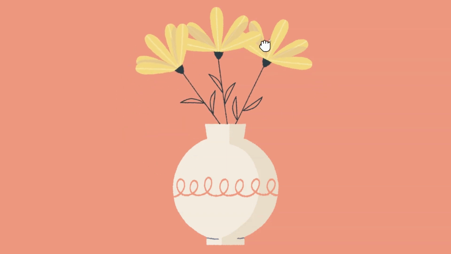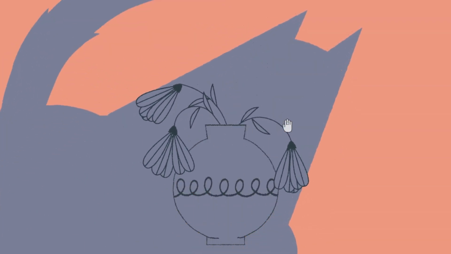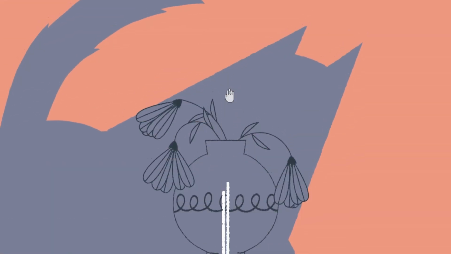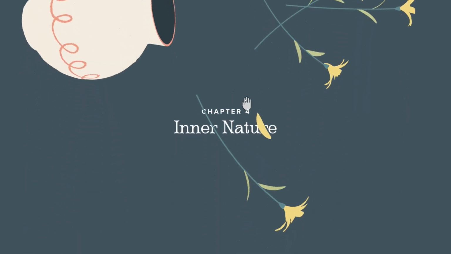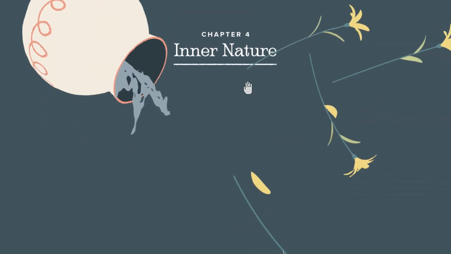Whoop. Come on, stay up. There we go. Uh-oh. Kitty, no! Kitty, please. My plants, my flowers. Alright, that brings us to the end of chapter 3 and starting chapter 4, Inner Nature.